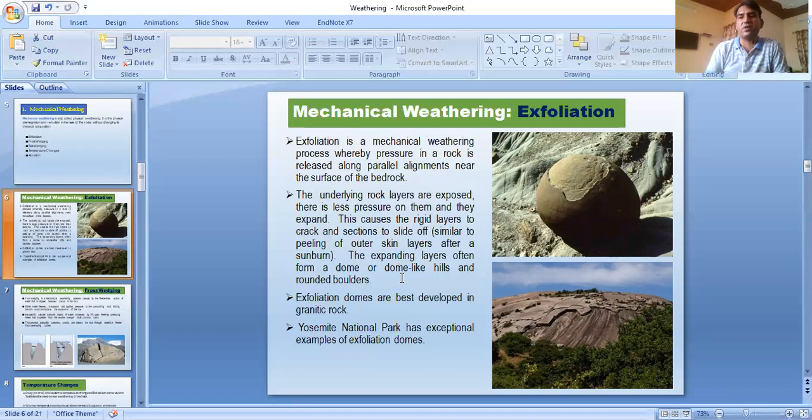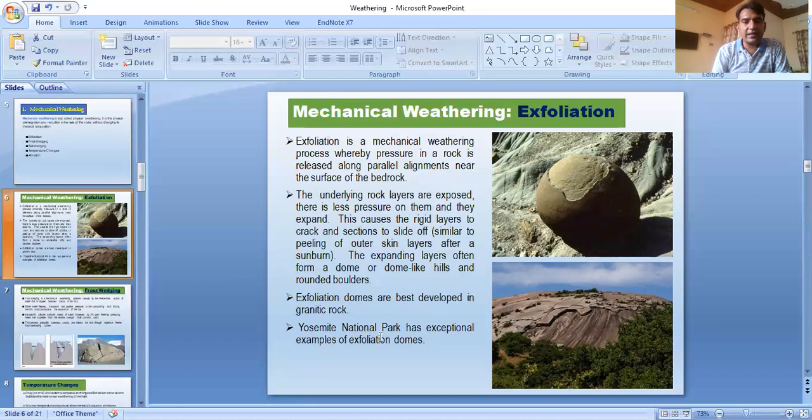A boulder is a type of rock, also a bigger rock. When they take a rounded, circular shape, this form of activity happens in weathering, and this process is called exfoliation. Exfoliation means the rocks are removing their upper layer. You can see in this picture where the upper layer is being removed, and this is also a dome shape. Look at the upper or outer layer being removed, going down.